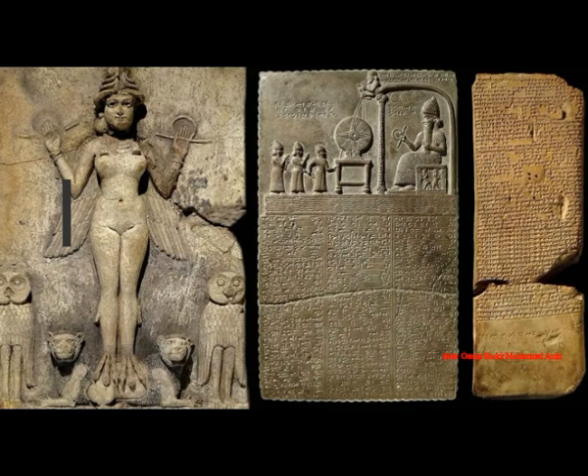However, there might be an explanation which still allows for Inanna. In the story of Inanna's descent to the underworld, the goddess was forced to take off all her ornaments while passing through the realm of her sister. Thus, it may be that this depiction of Inanna — at the end of that story, with downward wings — represents precisely this moment.